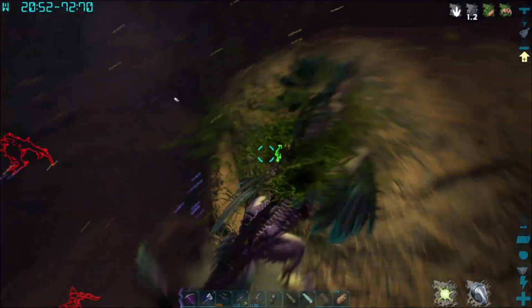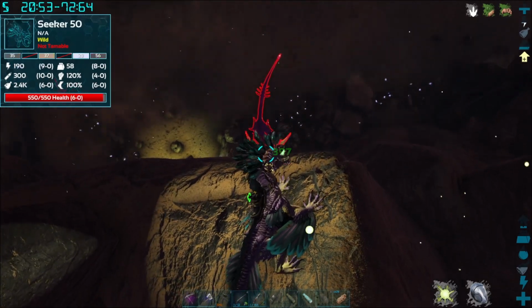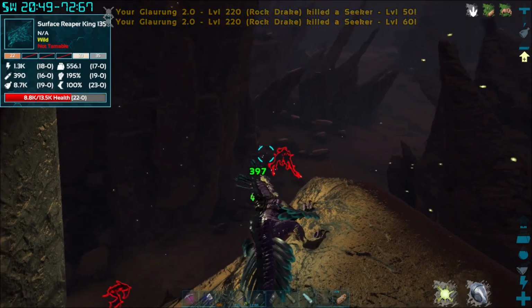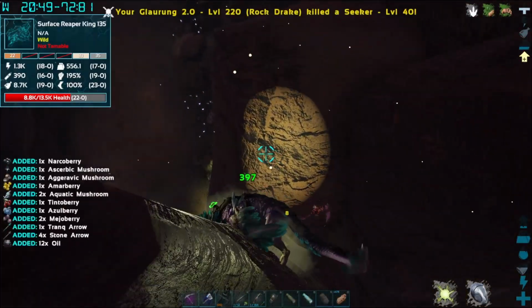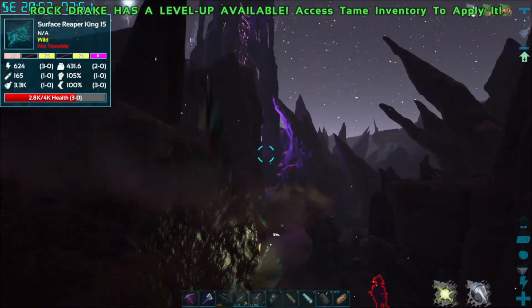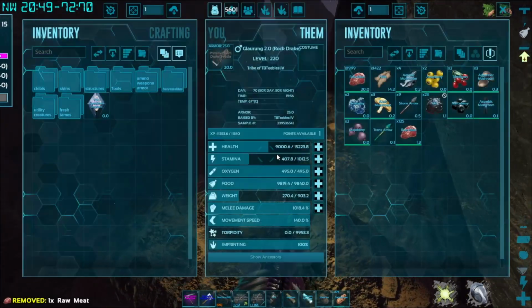Alright, we're gonna get up here, get away from these guys so I can take a look at what we've got going on here. We've got a purple surface Reaper. Yeah, this was definitely not a fight I wanted to pick. Like, what? Really? Okay, I need to regain some stamina before we can proceed. Also need to be aware of the time.